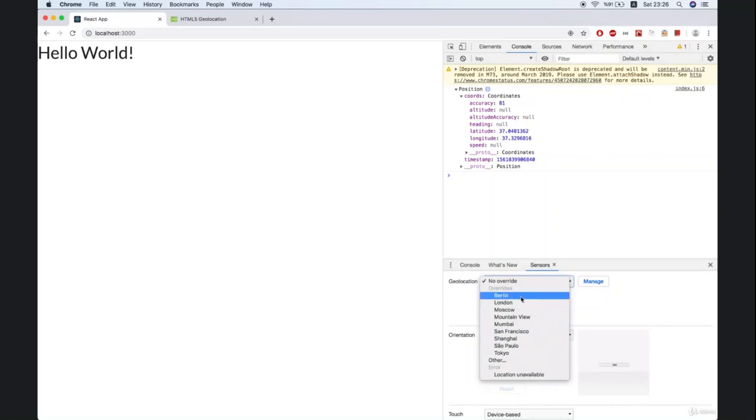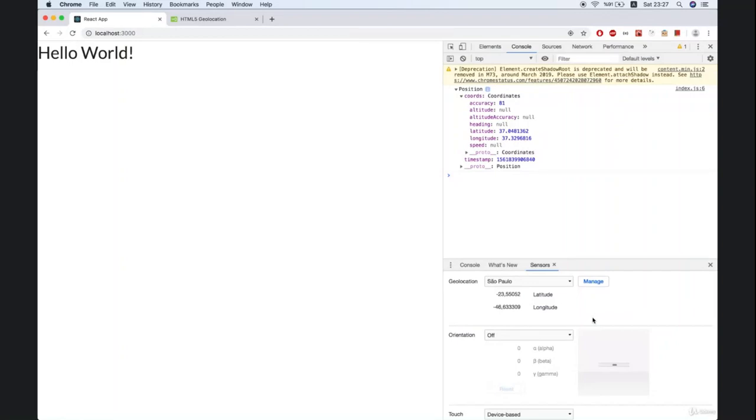For example, let's select Sao Paulo. Anytime that I attempt a geolocation call, my location is now going to automatically be returned as Sao Paulo. Like I said, you should only have to do that if you run into some type of error message.